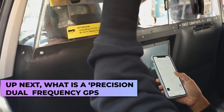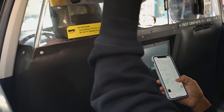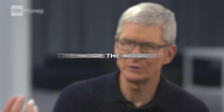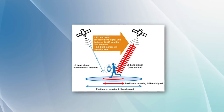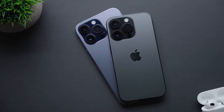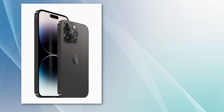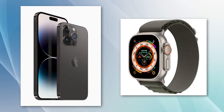What is a Precision Dual Frequency GPS? We need to understand the second part of the company's statement. Have you heard the phrase, the more the merrier? Because that's what the case is with Precision Dual Frequency GPS. If using L1 on its own is quite accurate, then surely using L1 and L5 will give you higher accuracy, right? Correct. And that's why Apple is bringing it to the higher-end, and of course, higher-priced iPhone 14 Pro, Pro Max, and the Apple Watch Ultra.